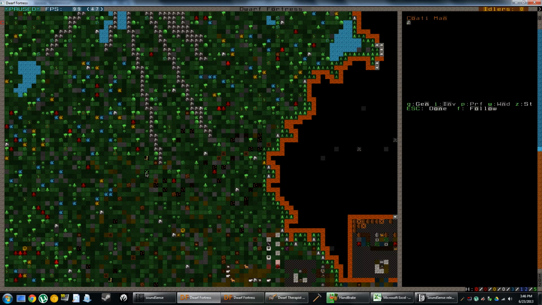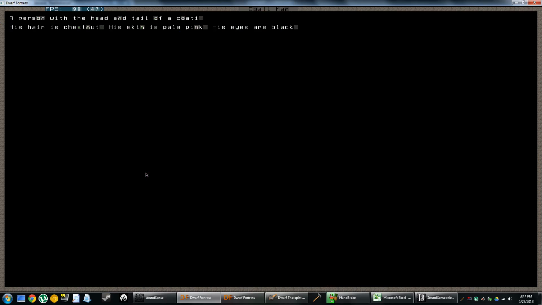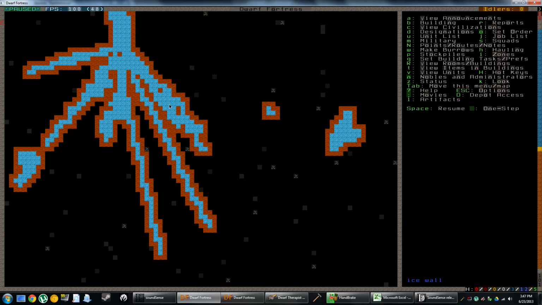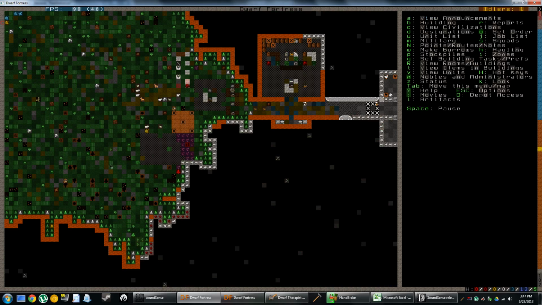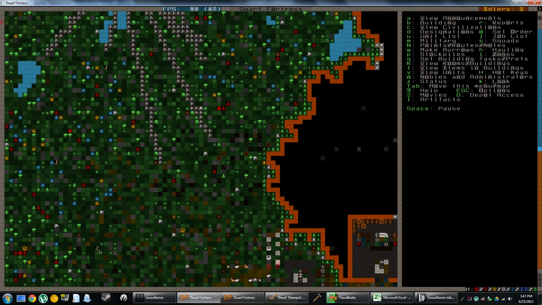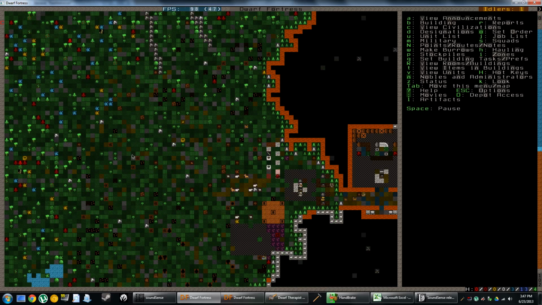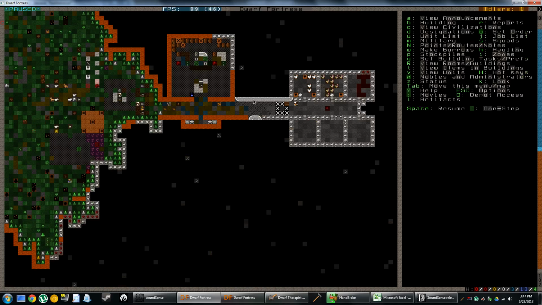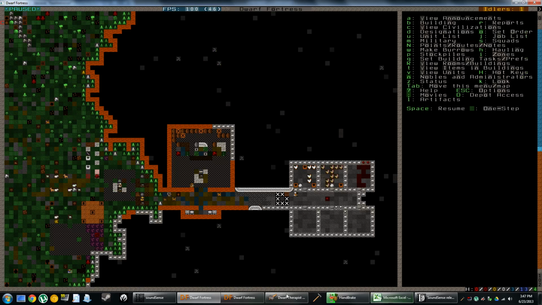What are these guys? So we've got some coati man. A person with the head and tail of a coati. His hair is chestnut, his skin is pale pink, his eyes are black. That's scary. So the brook is starting to get a little bit colder. It's frozen already. We still have not yet received our caravan, but it'll probably be here very soon. Getting kind of low on drinks. These men don't look like they're that hostile. We definitely need to collect some plants before winter, because we're going to run out of drinks, because we're not actually doing any farming yet.